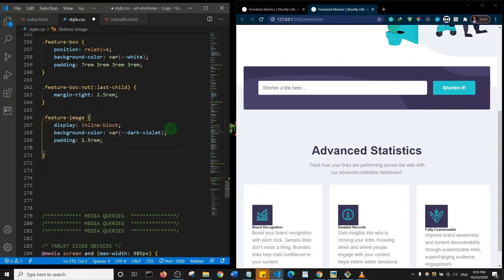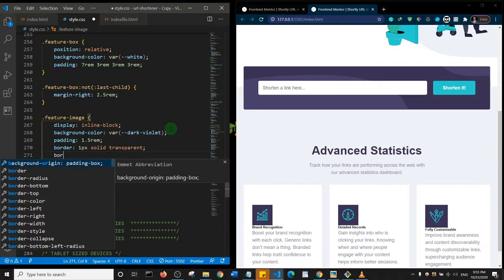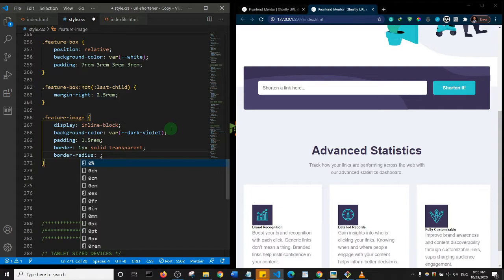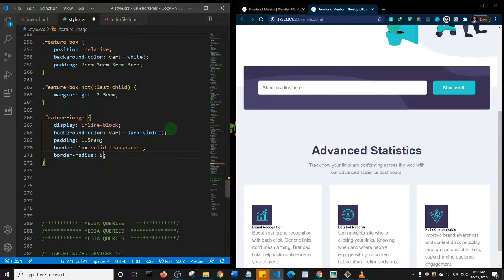Let's do a border of 1px solid transparent, and a border radius of 50%. We want to have a circle, or a rounded image, so that's what we have there with the border radius.